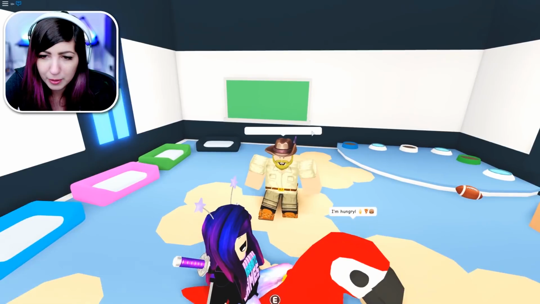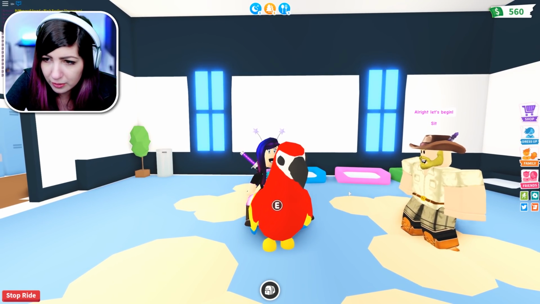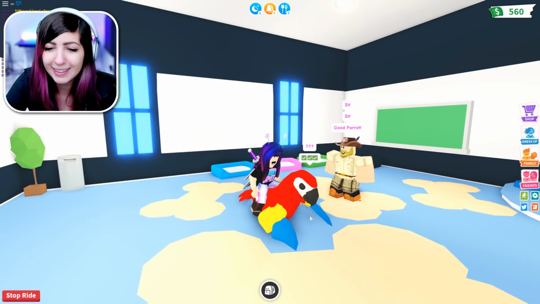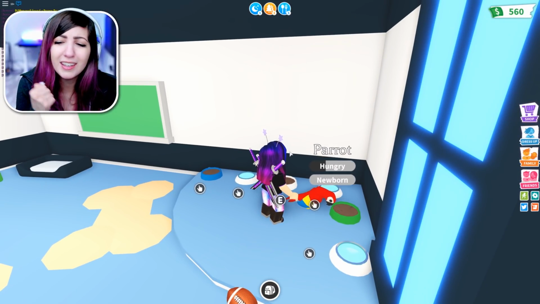So I just missed out on my opportunity, but let's go ahead and teach my parrot a trick if we can. It might be too young, though. Let's see. I think it can learn sit. Yeah, so it's learning how to sit. It's thinking of pizza, so I should probably give my parrot some pizza. Yay, it learned how to sit. Good parrot. All right, let's feed it. Let's feed it some dog food. I used all my Robux. Aw, dang. We only need one more.